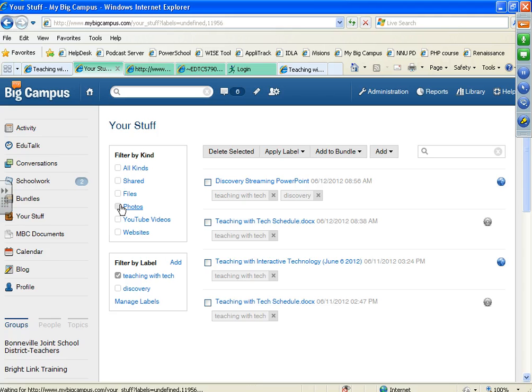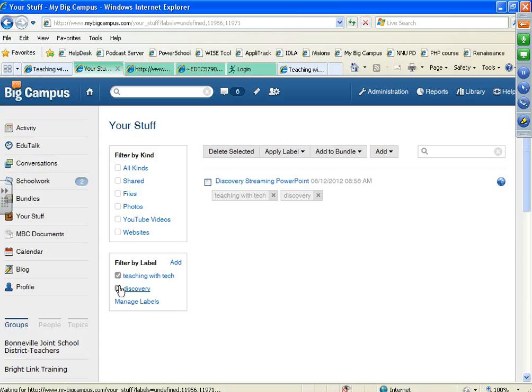Okay. And then I can even apply a secondary label and say, just show me everything that has teaching with tech and discovery on it. And it will filter down to just things with both of those tags. So again, if you're putting it in a folder, you can say, take this item, stick it in a folder, and that's the only place it can ever be. Instead of doing that, they're saying stick a label on them, and you can have multiple labels. And so you can just find the ones that match this label or that label or both labels. So it's a little more effective way to keep things organized, because you could have things in multiple groups that way, or apply multiple groups to one selection.